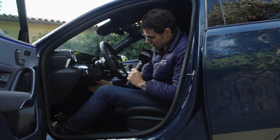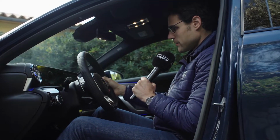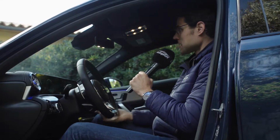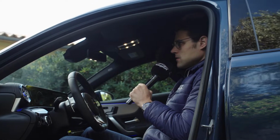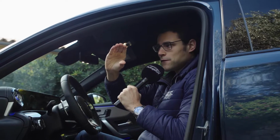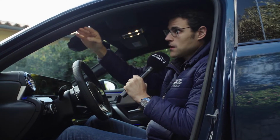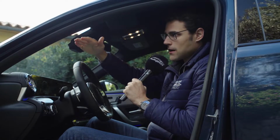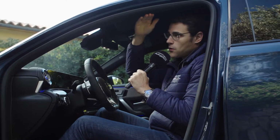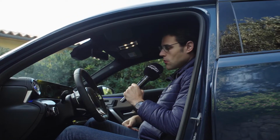You can manually adjust the steering wheel in reach and height right there. Also a very easy process. And I'm 1.86 m or 6'1". And let's see, there's no panoramic roof built in here. That's optionally available. And without the panoramic roof, I still have a lot of headroom left here. So also for tall people, it does work. The A-pillar is just like in the A-Class, since the design is rather flat here in this new A-Class generation. This, of course, limits it to the side, but as long as you keep it here, it's actually no problem.